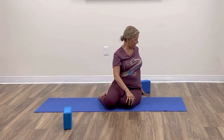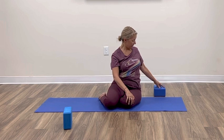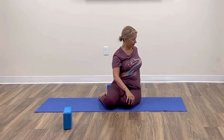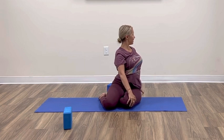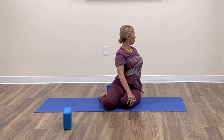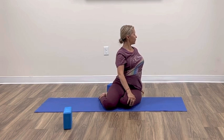Left hand comes behind us off the mat. If you need a brick to put your hand on, don't hesitate to do that. Right hand to the left knee, take a big breath. Exhale, look left. Bharadvajasana. A seated twist. Feel like your low back is pressing in and you're puffing up your chest. Sit as regally as you can.